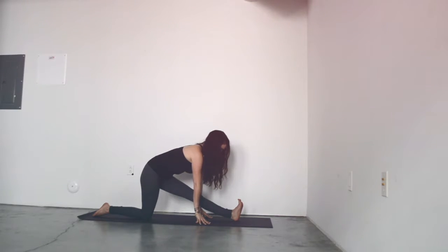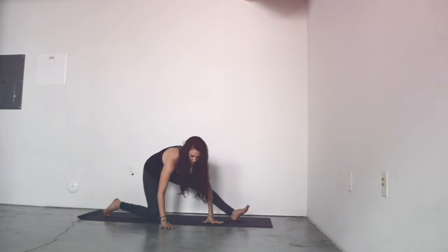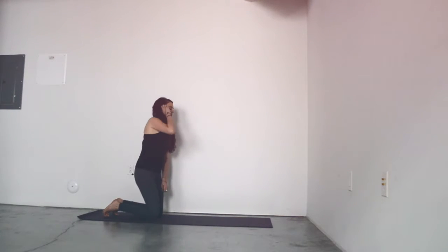Inhale, keep moving that chest forward. And obviously, if you want to go onto the palms, if you want to go deeper, that's okay. I would recommend keeping that back nice and flat. One more. And then I'm just coming forward and getting out of that somewhat gracefully. I'm going to do the other foot now.